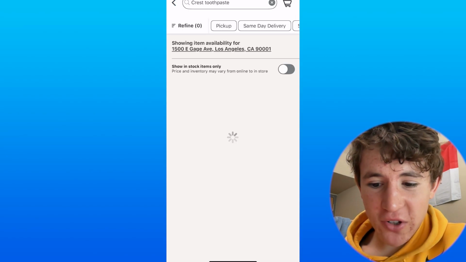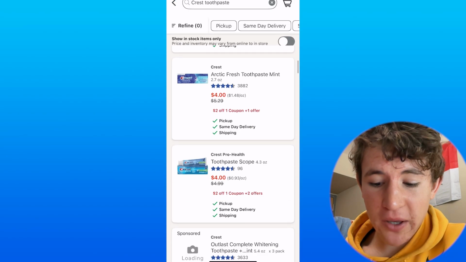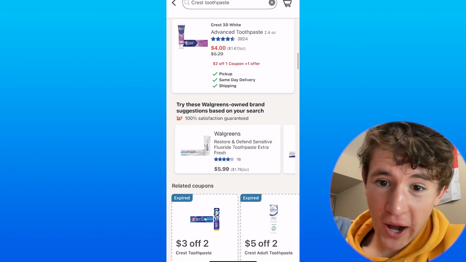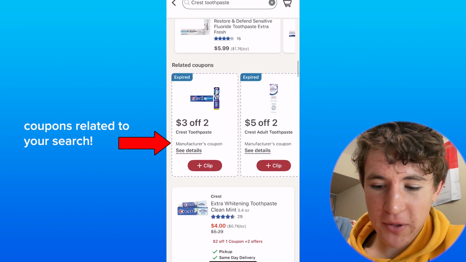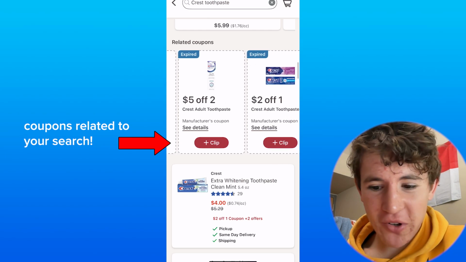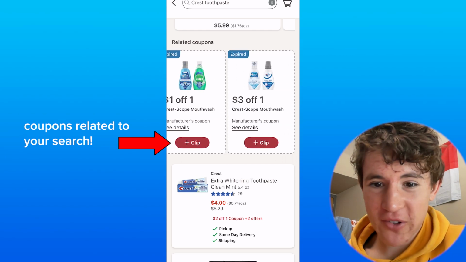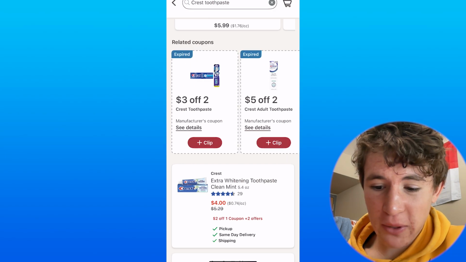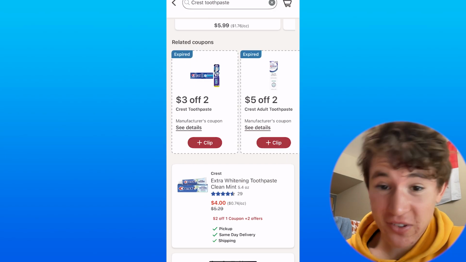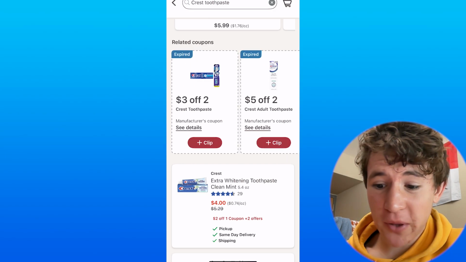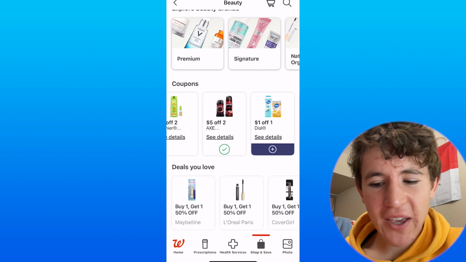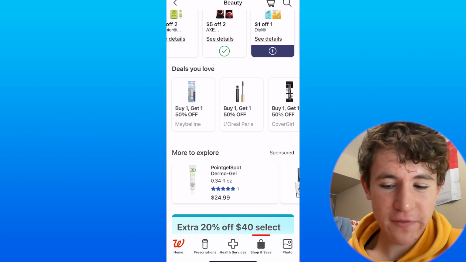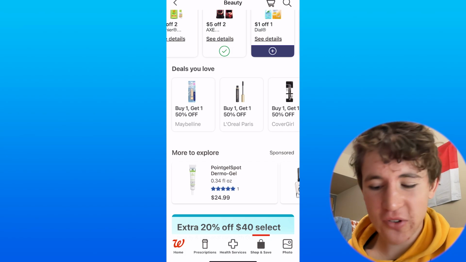And when you search for stuff, you can see it'll display all of the deals on top, all of the things that have a discount or have coupons accessible at the moment. And if we scroll down even more, it'll show more related coupons to whatever you're trying to buy. You can see there's a bunch of mouthwashes or toothpaste and toothbrush deals, since I searched for Crest toothpaste, that's what's displaying. And you can do this for every single thing on the app. So it doesn't just go for toothpaste, it could go for toilet paper, food, drinks, photos, literally anything.